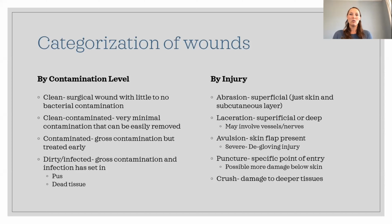And then there is kind of our basic wound, which is a contaminated wound. That means that you know that there's going to be some bacteria in there. It hasn't really started to fester and grow a lot of pus, but this could be a bite wound early on if it just happened, any kind of laceration or cut that occurred in just a typical environment. And maybe also you see some dirt in there and things like that.